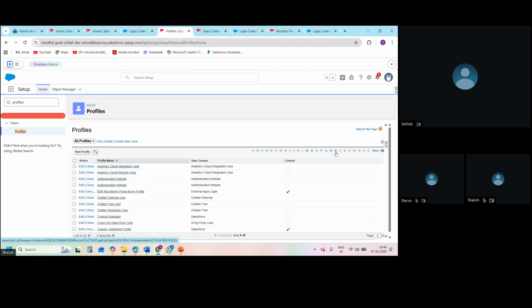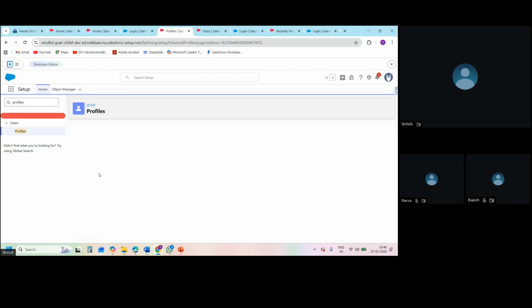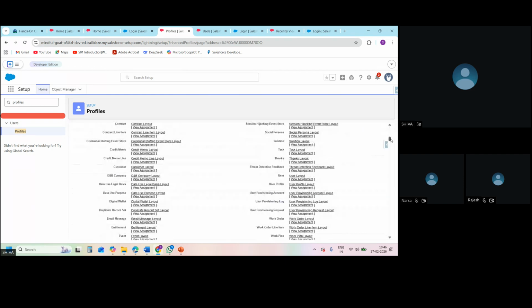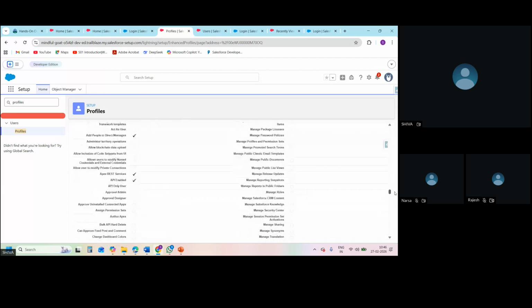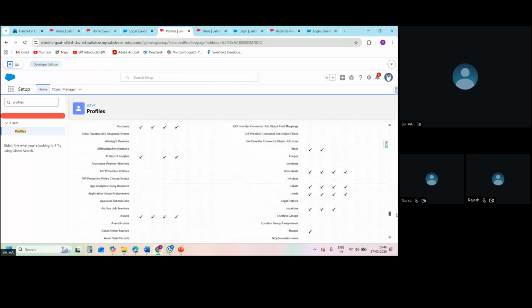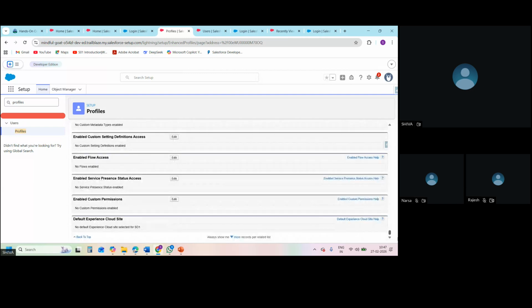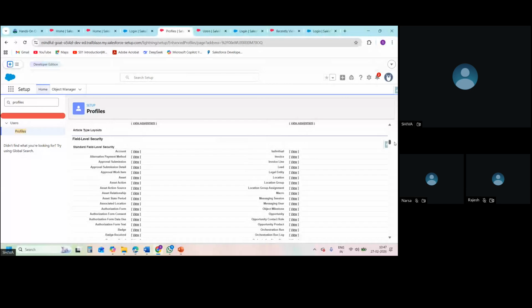Go to the SD profile. Standard permissions. Here it is, field level security.